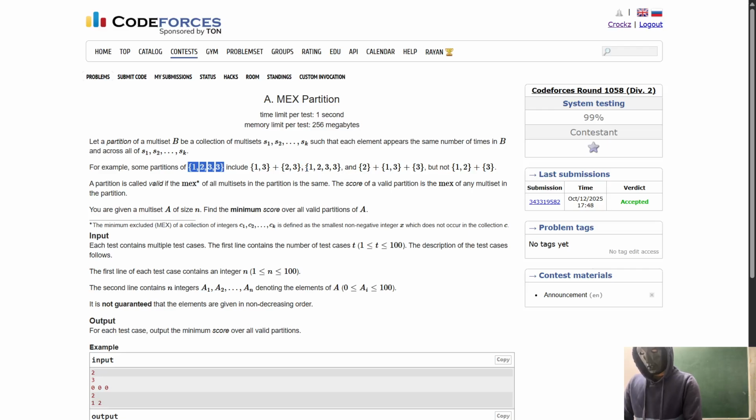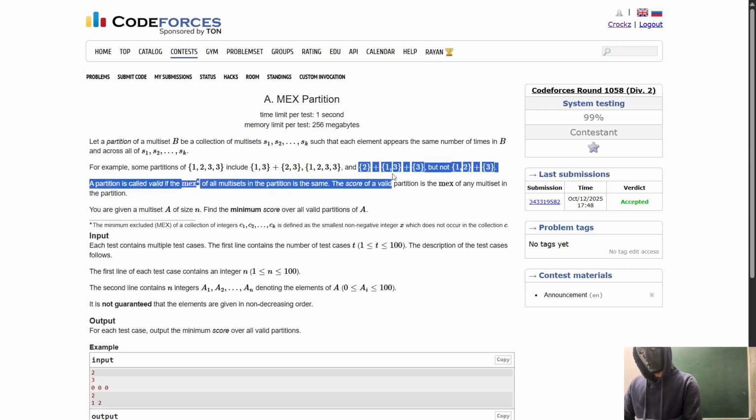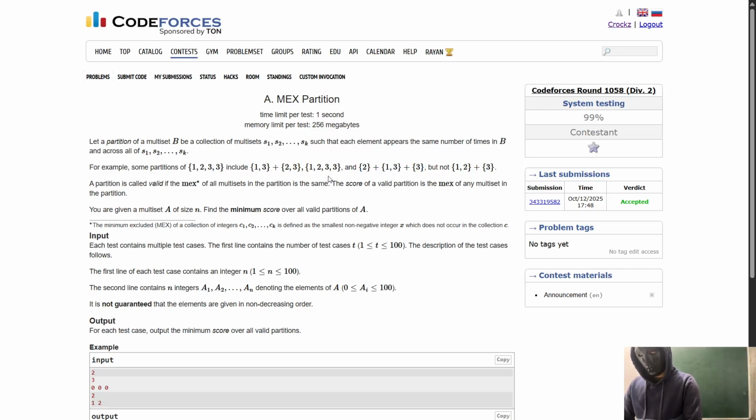And one more partition is the same set 1 2 3 3 taken, and then the third set you can take is 2, and then 1 3, and 1 3 3. If you take the elements here, you have 1 2 3 3. Don't worry, I'll be telling you on the board also. But this is not the case, because here if you take all the elements you just have 1 2 3. But the original set has 1 2 3 3, so 3 occurred only one time.